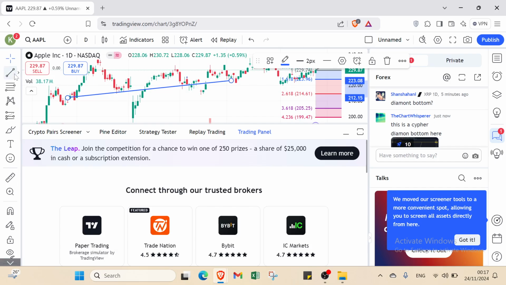So also we have in the left, for example, here the option of trend line, Fibonacci retracement. We have here pattern, long position, brush, text, icon, then we have a measure, zoom in, magnet, then we have here stay in drawing mode, lock all drawings, then we have here hide all drawings, then we have also here the option of remove objects as well. Right, so we have it right now. We have just to get started as soon as possible. It's very easy to do that. You have just various options in this platform to get it started as soon as possible.